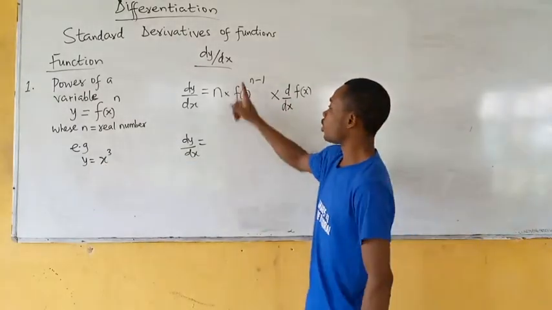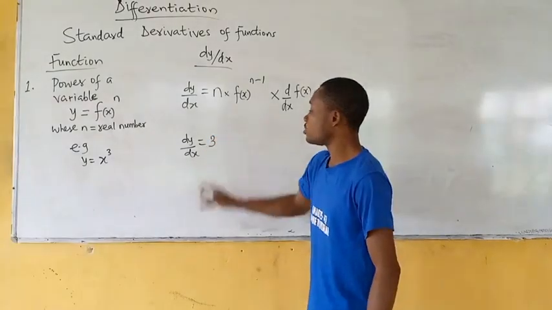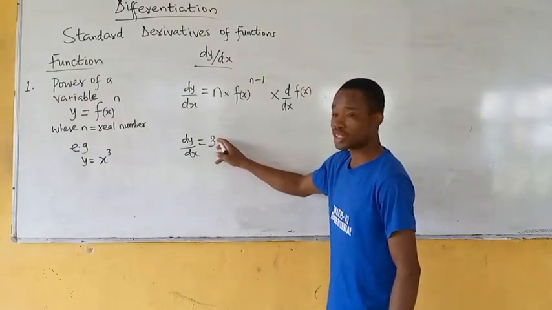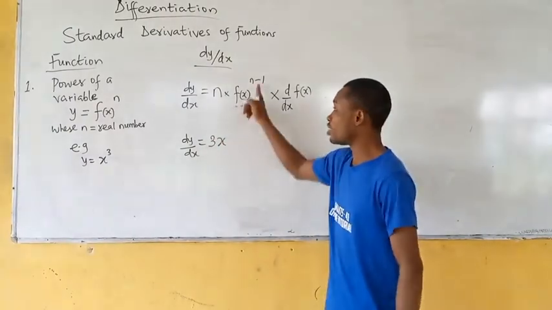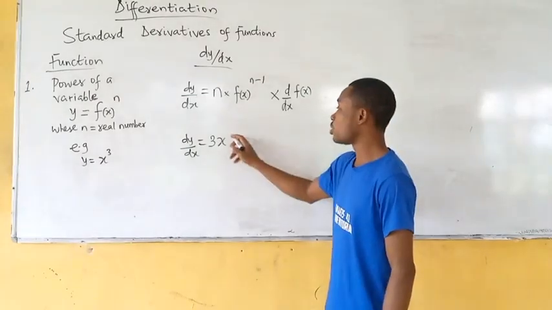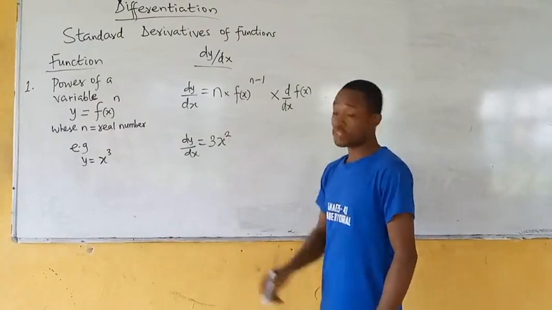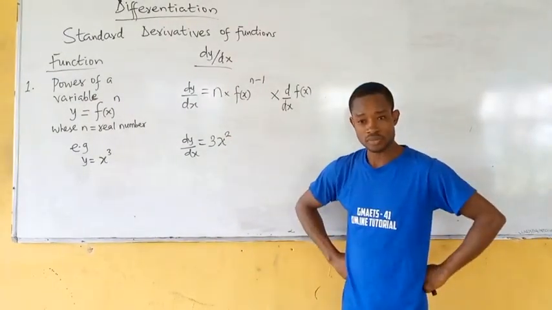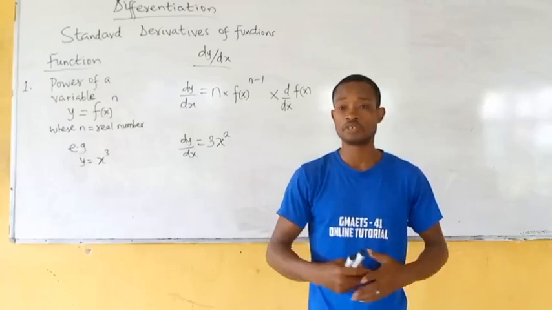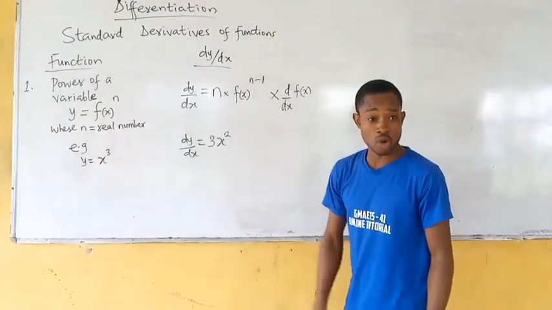So to differentiate following this, we start from the power, isn't it? Use the power, which is 3, to multiply the base. 3 times x will give you 3x. Go to the power 3 and minus 1, isn't it? 3 minus 1 will give you 2. Dear friends, I think they say differentiation is difficult, is that not so? This thing I did here, is it difficult? This thing is not difficult, friends. Now we have done the major part derivative, true or false.